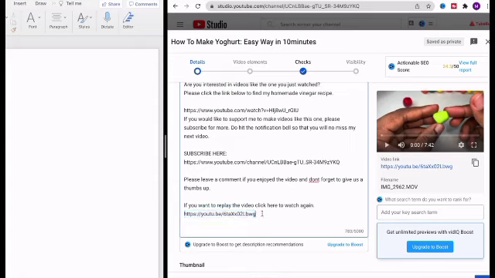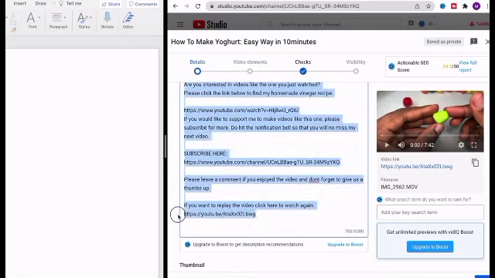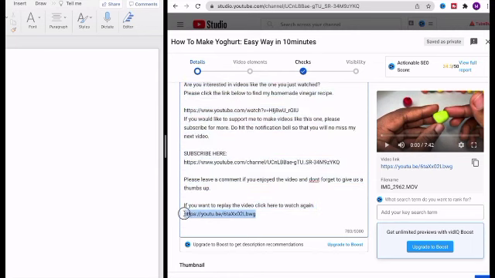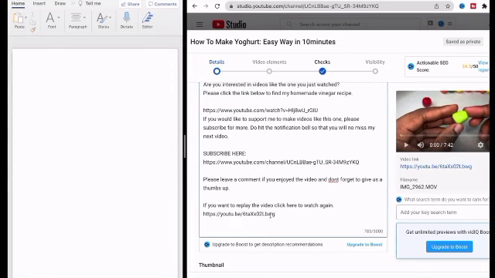So if you are into website development or website design, you know what they call backlinks. This is like a backlink to your video, and this also gives you more SEO authority over the video. It's the same YouTube video, but we are putting it here that if somebody wants to replay, they should click on this link. The more people click on this link, the more it tells the YouTube algorithm that this video is good, people have watched it and they have rewatched it again. So this is also a good way to tell the algorithm to show your videos.